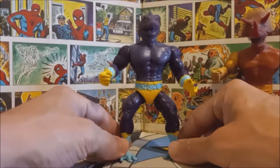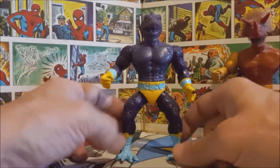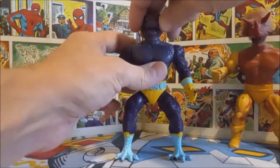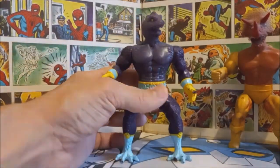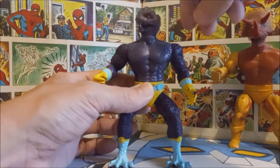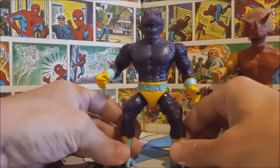But still, when I saw him, you just don't see these very much. And I still think he looks good, even though he's got a lot of damage, a lot of battle damage, let's say. I like that purple look to him, and I love the face. The face has really stayed nice over the years with the little yellow eyes, and he just looks like he's up to something. And the purple scaly skin.